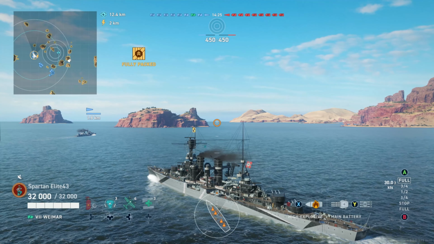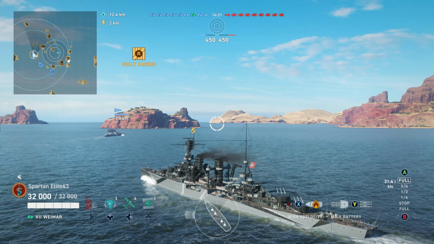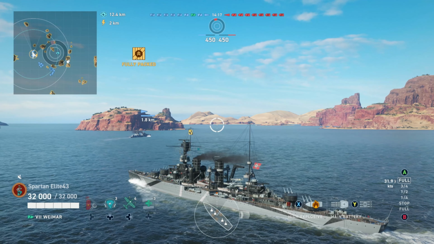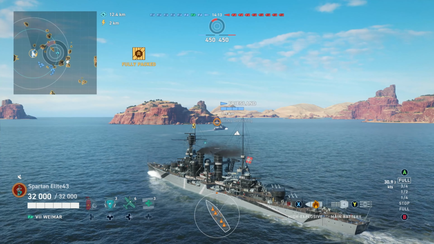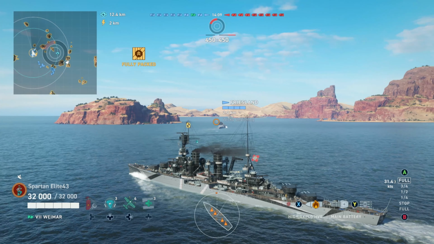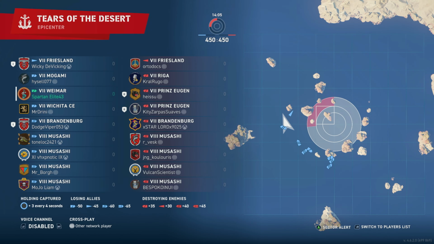Now, we're going to push off to the left side. We got a Friesland out in front of us. We got a Brandenburg behind us. We're going to push over to the left side. We're going to try to utilize this island for cover as best we can. And we're going to do what the Weimar does best, which is just burn everything to the ground. And at least that's what we're hoping for. So, we're going to push forward. We're going to get to this island, and we're going to see what we get.